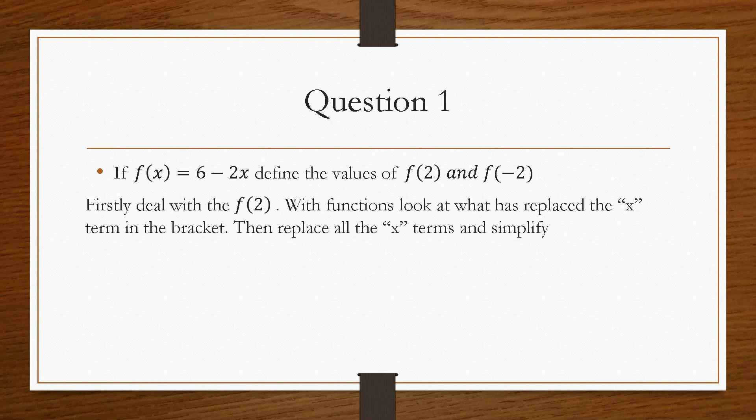Now, what we basically have to do here is say that the 2, in this case, has replaced the x. So whatever you do to one side of the equal sign, you must do to the other side. Therefore, if we find f of 2, then we replace x with 2 on that side, which means we replace x with 2 on that side. And then that will just become f of 2 equals 2, because 6 minus 4 is 2.